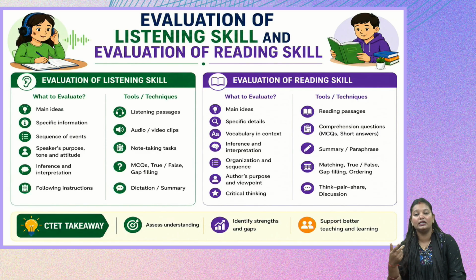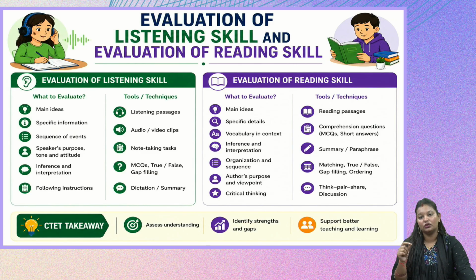So various tools and techniques that we can use in our classrooms, or activities which we can plan for evaluating listening skills, can be listening to passages. After the child has listened to it, you can assess or ask questions on it to check how much they have listened to or understood. We can also use audio and video clips. We can make sure that the child takes notes, so their note taking skills can be assessed. We can also give them various MCQs or filling certain gaps based on the sequence of events that have happened. So the child will recall whatever they have heard and then do these tasks.